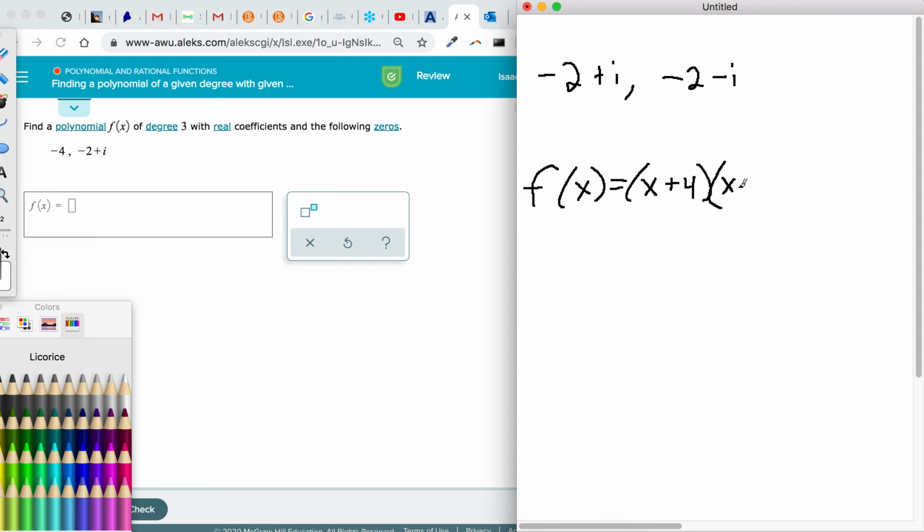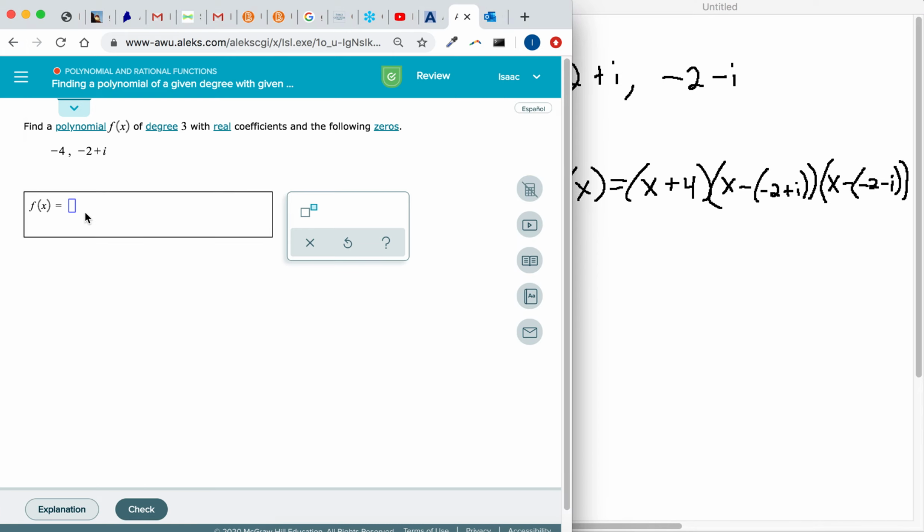And now I'm going to write x minus a parentheses -2 plus i, because I'd have to distribute that minus sign. And the way this works is that if you plug in -2 plus i in for x, then -2 minus a -2 makes 0, and an i minus that i makes 0. So that's a 0. And then because of that, I forgot the name of the theorem. I don't even know if it has a name, but the theorem that says for real coefficients, you have to have the conjugate, meaning the one with a different sign on the imaginary number. I also have to have this as a 0. -2 minus i. There we go.